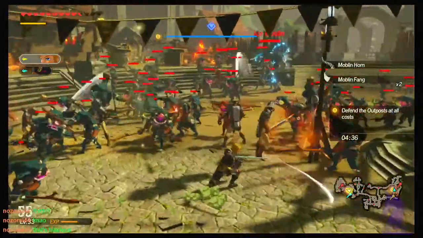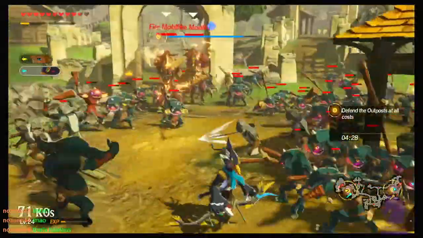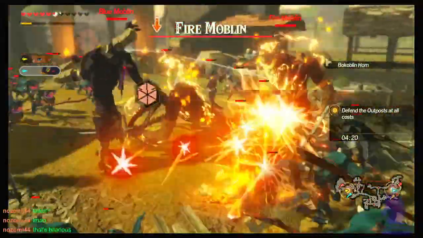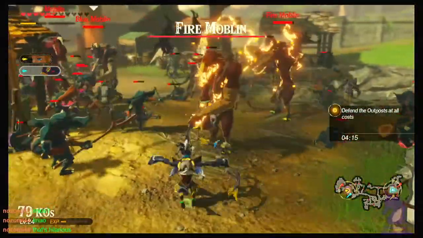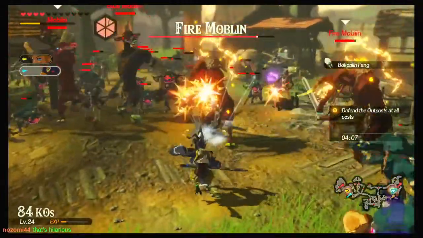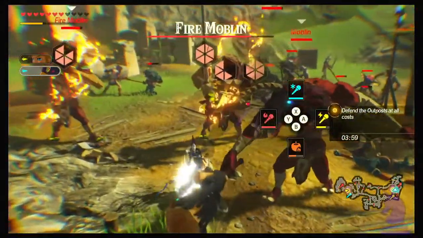Oh boy. So we're gonna swap back to Revali, because I know that Revali's probably getting his ass kicked, because my Revali is very low level. That is hilarious, it's also very weird. Like, Jesus, there's four Moblins attacking me at once. All of them. You know what I'm gonna do?